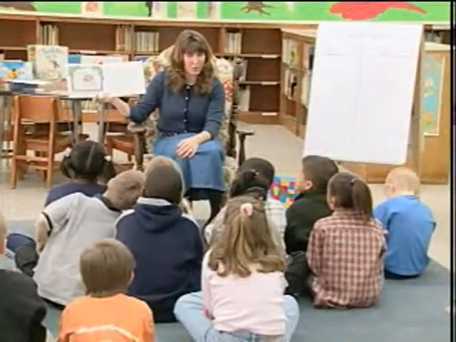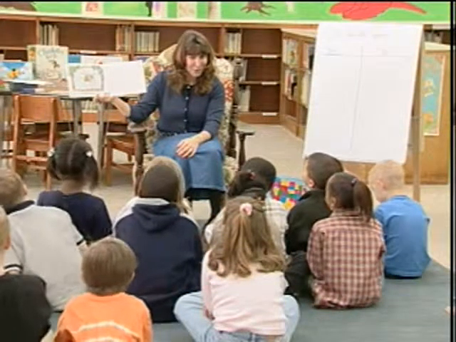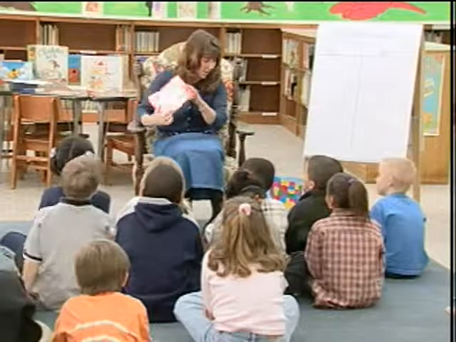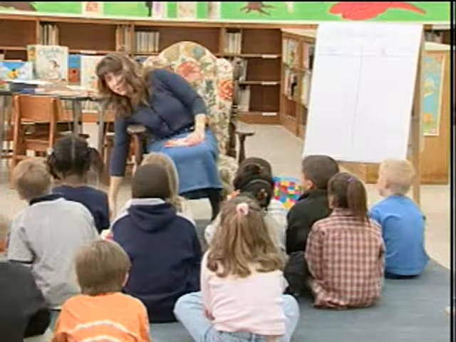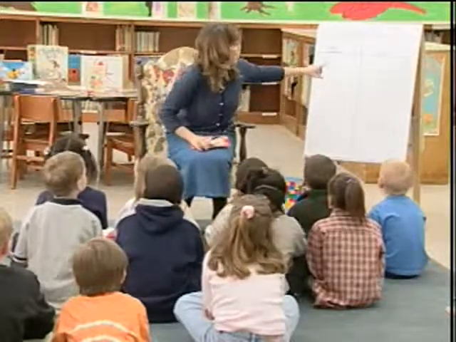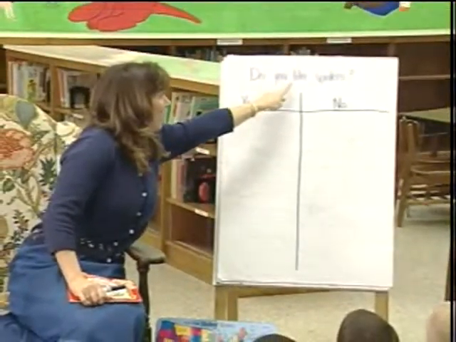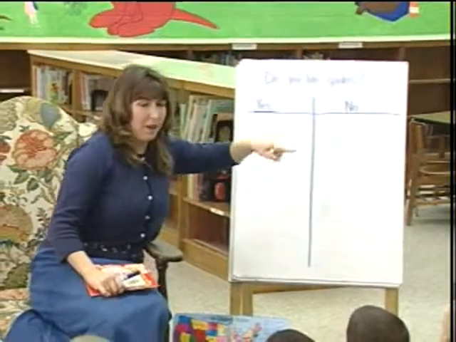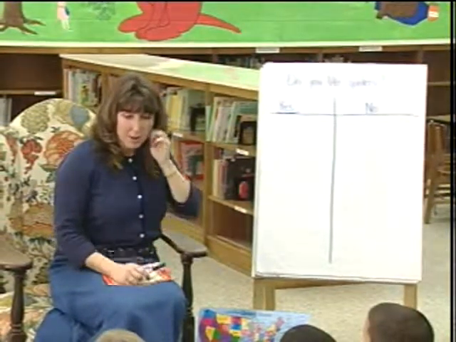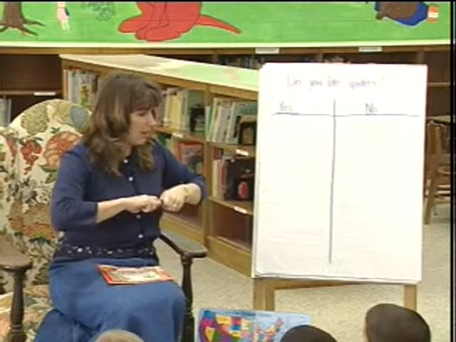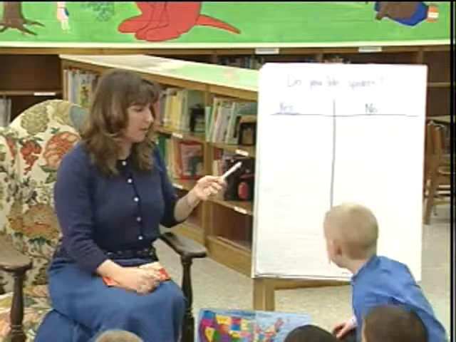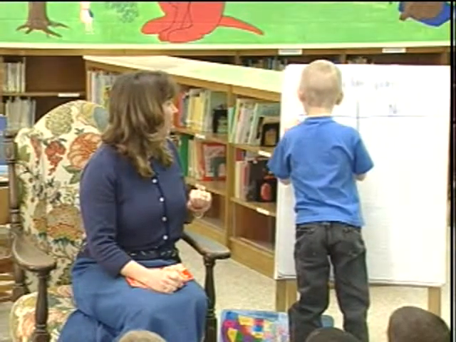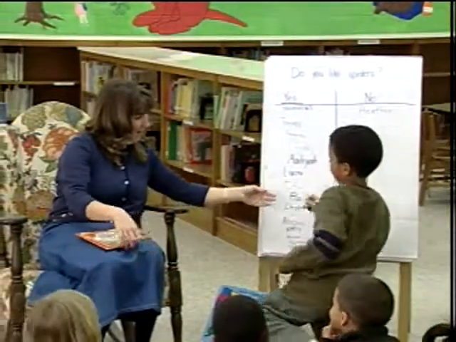The students record whether or not they like spiders. Then they use that information to create a class graph. Okay, now I want you to be honest. Don't say you like spiders just because you think I do. Let's read this. What does it say? Do you like spiders? Yes. Okay. No. Okay, I'm going to have you come up and write your name under yes or no, okay? Nicholas, do you like spiders? He likes spiders. Okay, let's see what we have.